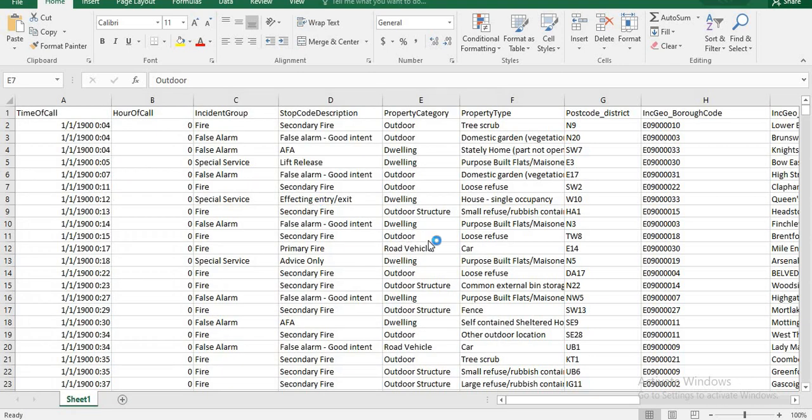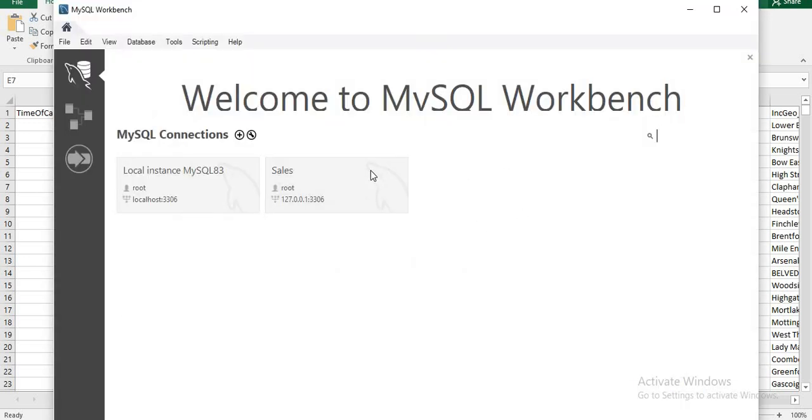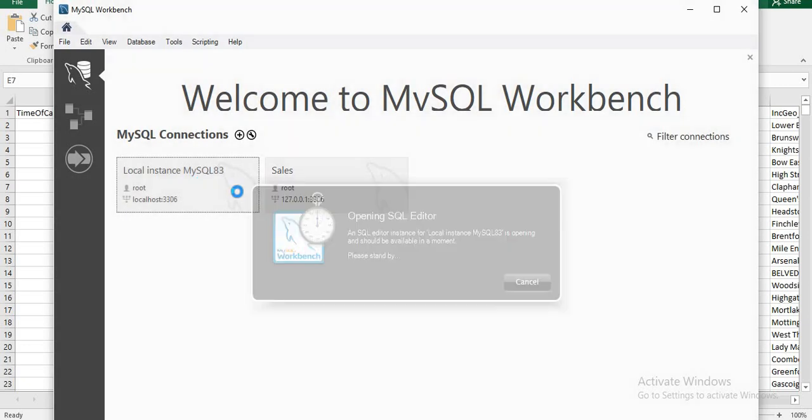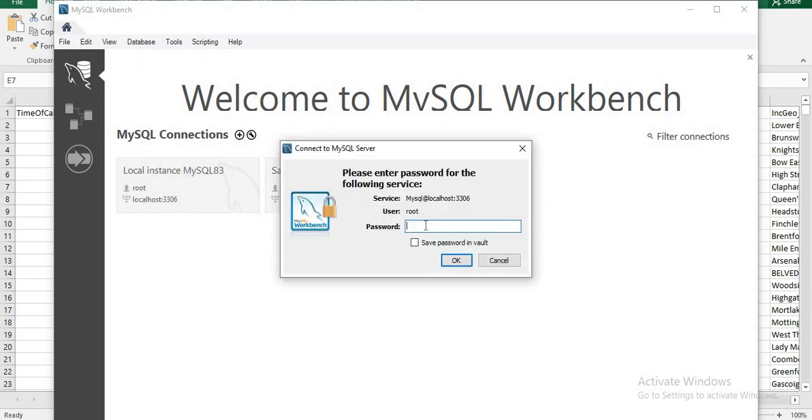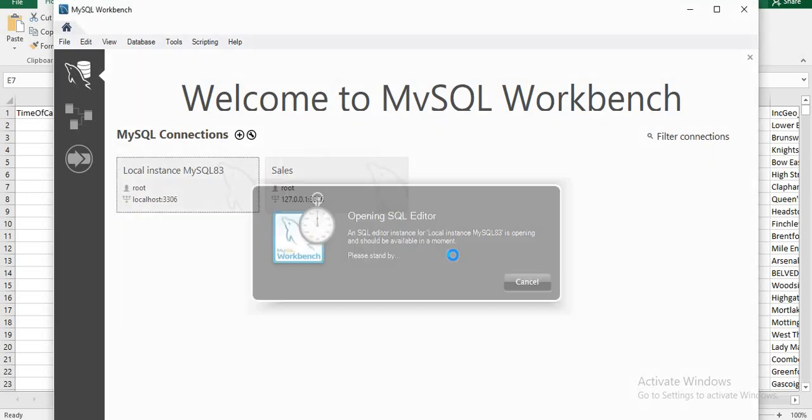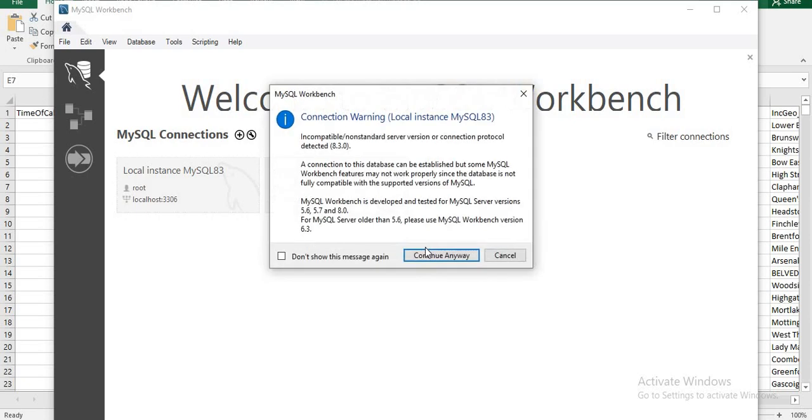I open it, and you will see something like that. I click on this. When you install it, you put some password at that time, so you have to write that password here. I put my password and click on this.